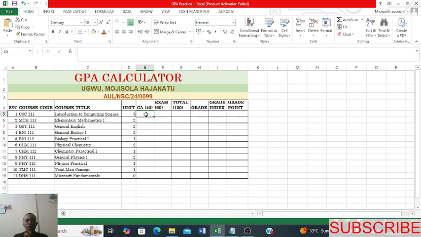Now I want to create random values for my CA score. For this institution, the total CA is 40, the exam is 60, and then they have a total of 100 marks. So what I can do right here is create random values, maybe from 0 to 40 for all of this.